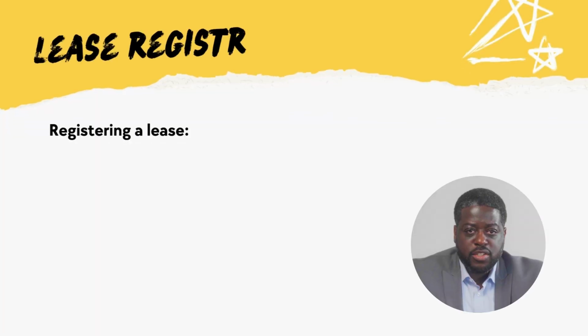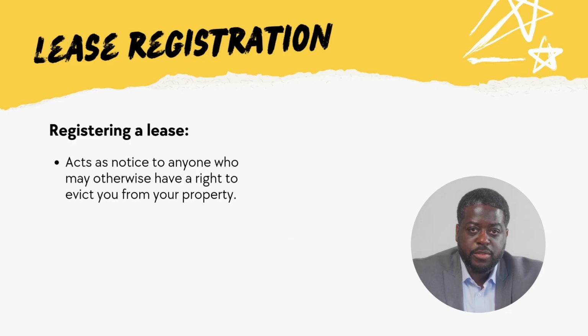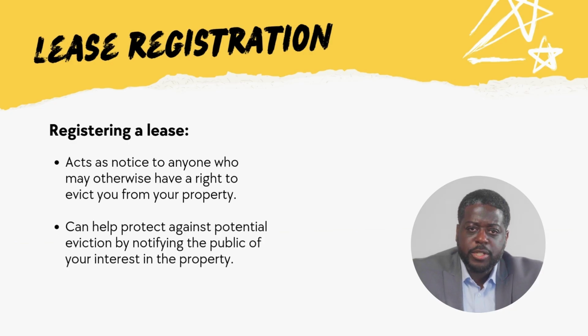Registering a lease acts as notice to anyone who may otherwise have a right to evict you from your property. For example, if a landlord enters into bankruptcy, their bank may take possession of the property, attempt to evict you, and then sell the property to make back the money on their loan. Registering a lease can help protect against this by notifying the general public of your interest in the property.